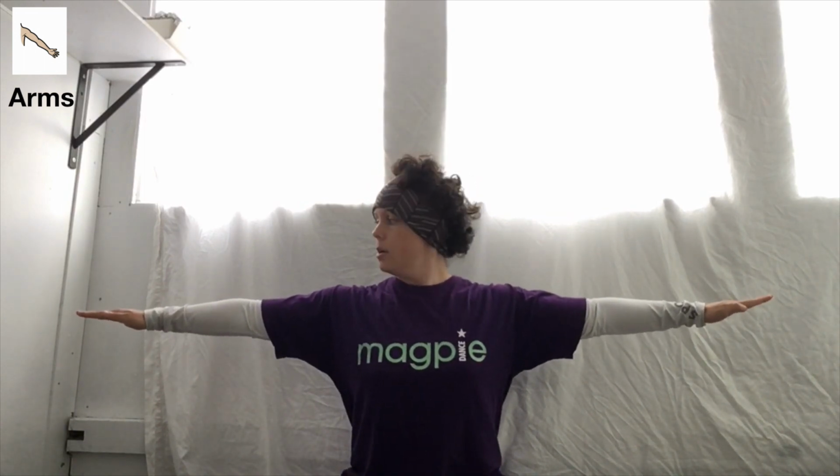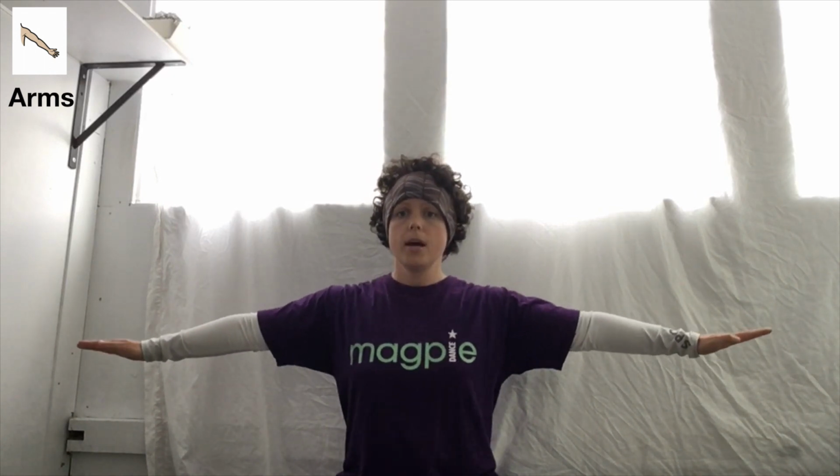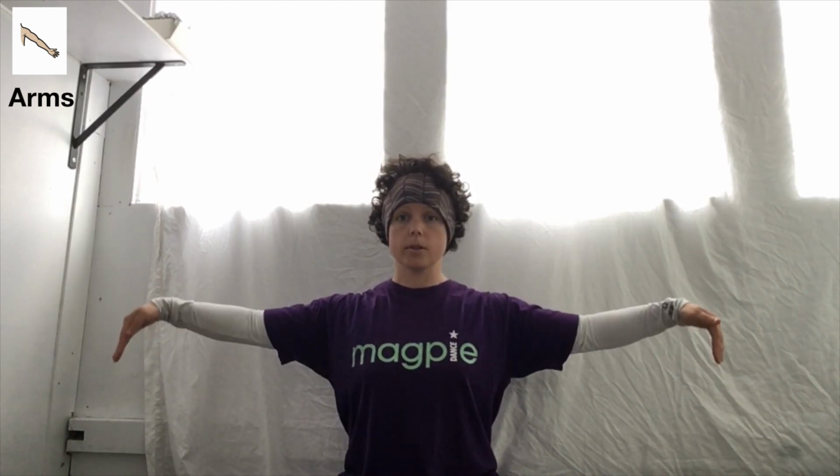So this whole section, I think you can just follow along, but I just wanted to go through a few of the movements because they might feel a bit strange. Now the first one, you're going to aim to push your elbow up and then it follows. So it's almost like a ripple movement.